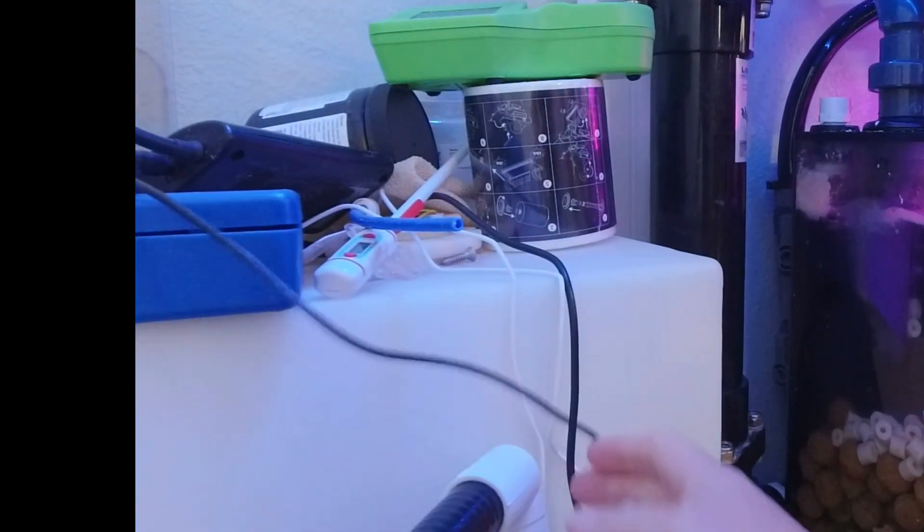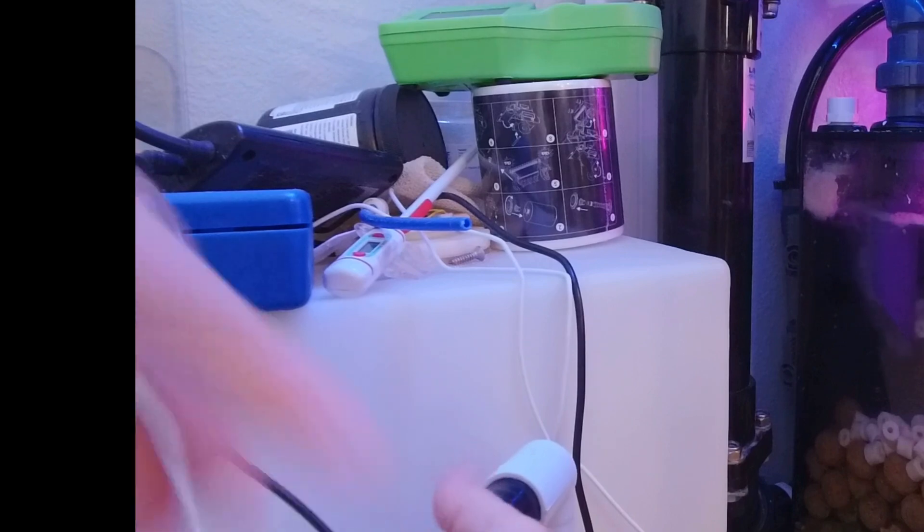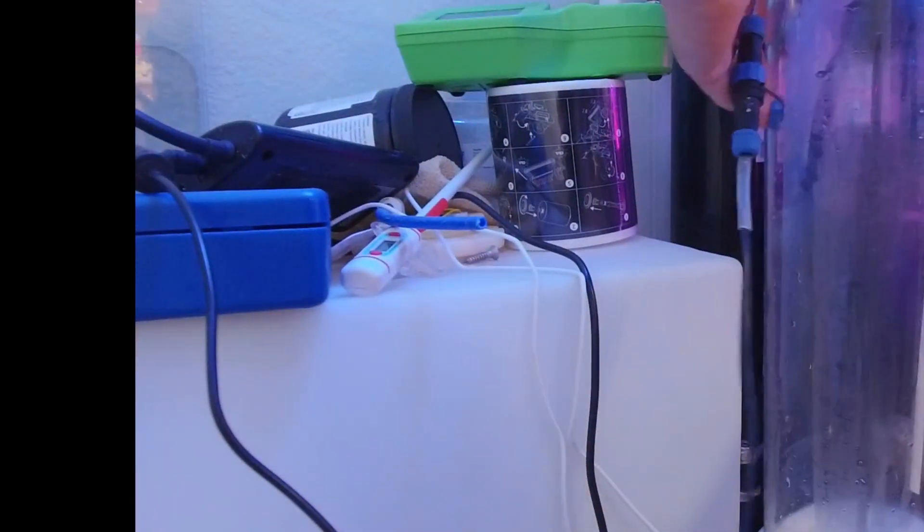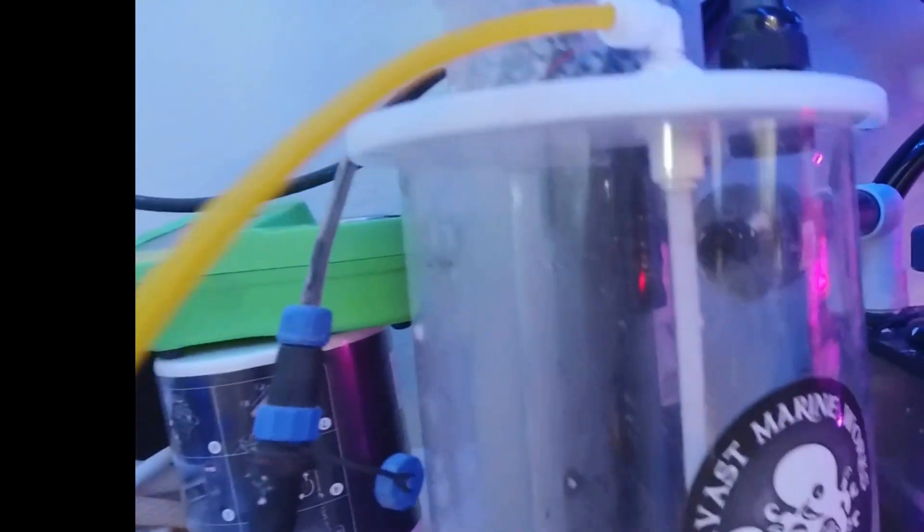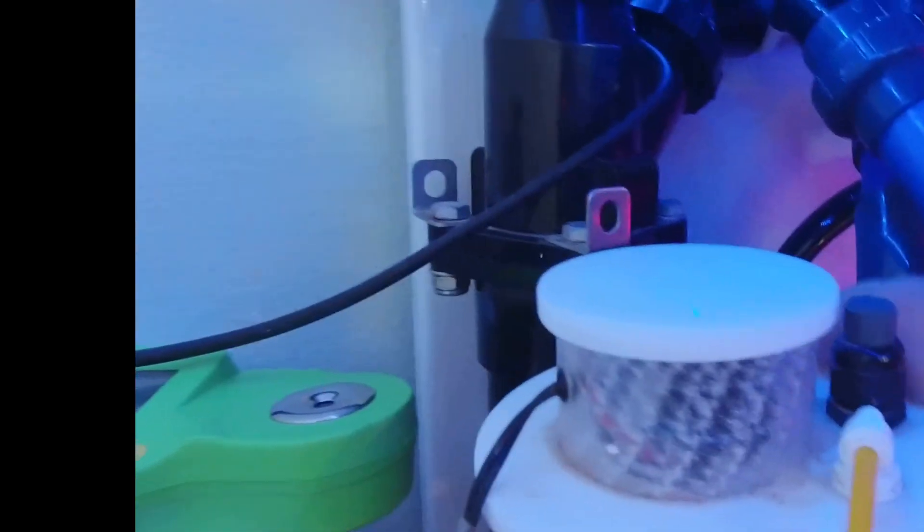So basically the design is this. It's pretty simple. Whenever I'm ready to add or clean out the calc reactor, I just take it off. But in general, it's pretty easy to put back in. I basically come here and I slide this in. And as you can see, the bulkhead is right there. You just push that connector on. It is not glued in. It's not needed to be glued in. And as long as the calc reactor is higher than the unit, that is about it. So now the water will come down and it will go into the bulkhead and just flow down in.